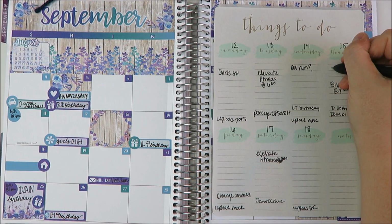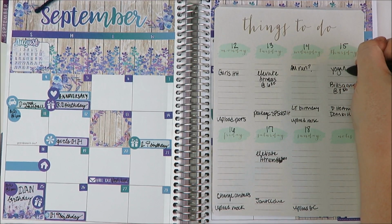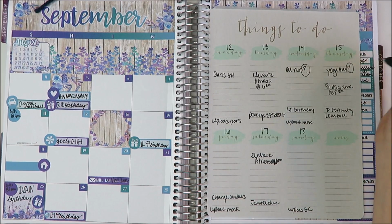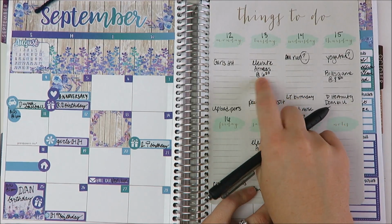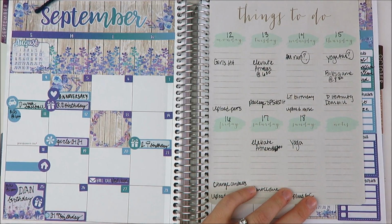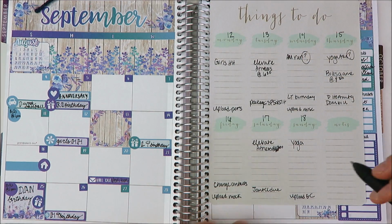And the way I'm doing this now is that I'm writing them in here, but I am not putting these question mark events in my planner until they are firmed up. Like until I'm at Tuesday night and I have my running stuff out for Wednesday morning, at that point, that's when I will put that in my planner, and that's what you guys have been seeing in my Erin Condren plan with me's lately. I've been doing more of that plan-as-I-go, updating things as they're happening.